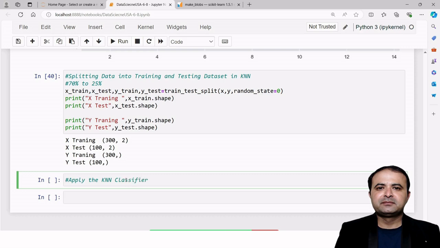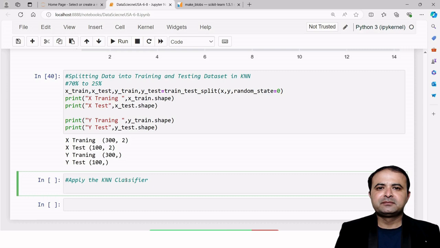So when I want to implement this, there is no need to calculate manually. So like KNN 1.